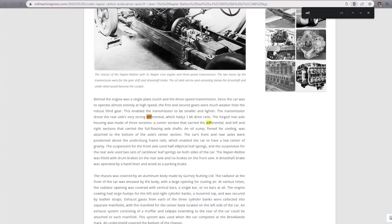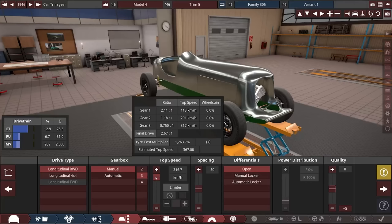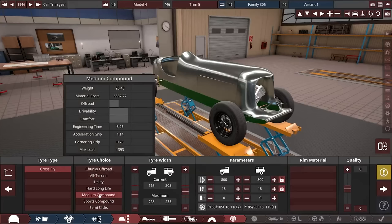Apparently the drive ratio is 1.66. What do we got here? Apparently 3.1. Oh, that's as much as we can go. Okay, well, we're gonna have to fudge that one over in BeamNG. That is an intense drive ratio. As for the tires of this day, it's probably something like a half. Long life, and probably not that thickness.